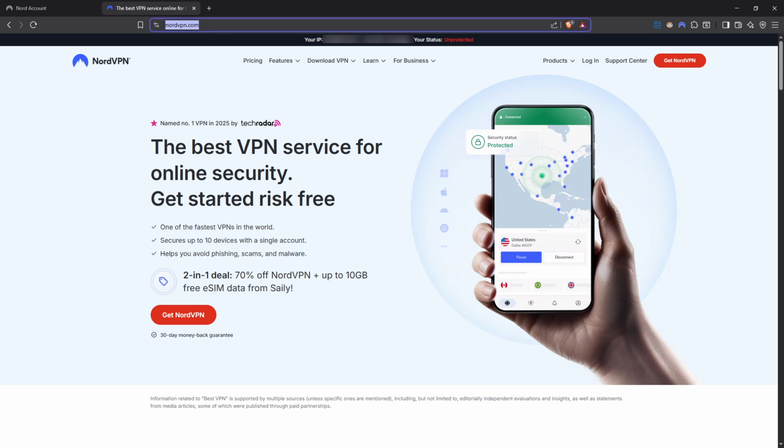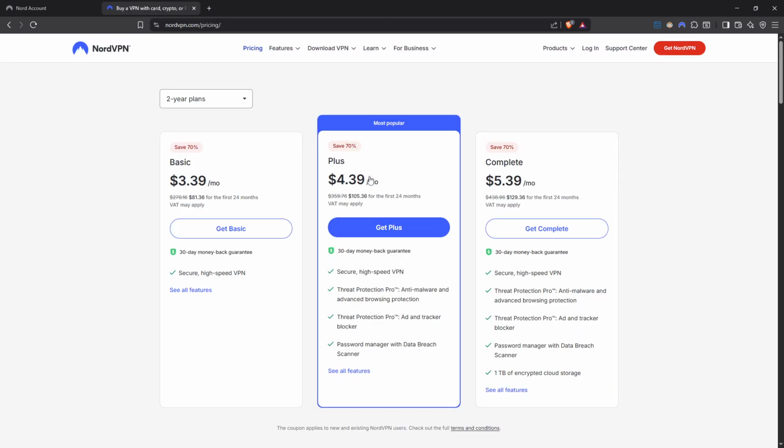This is your official source for downloading this powerful virtual private network service known for its reliability and security features. Once there, you'll be faced with an important decision, choosing a plan that best fits your needs. NordVPN offers several options, including 1 month, 1 year, and 2-year plans. Take a moment to consider how frequently you'll use the service and how long you want the subscription for. This will help you choose wisely.